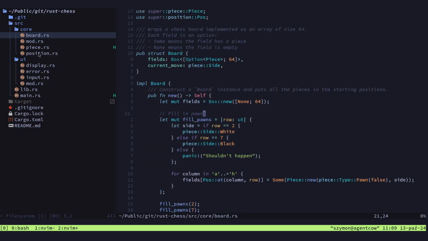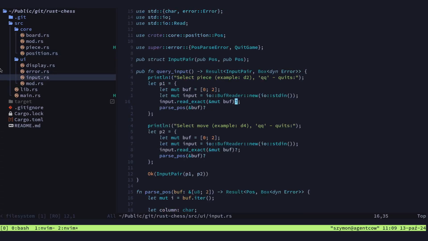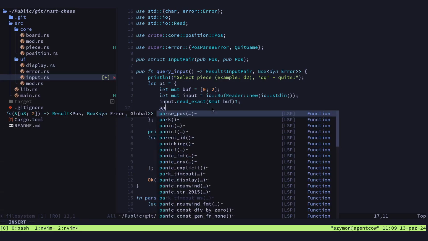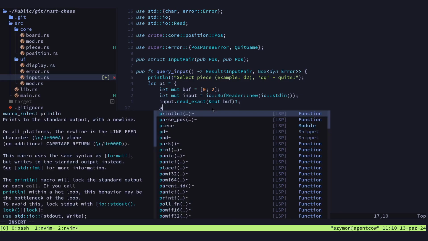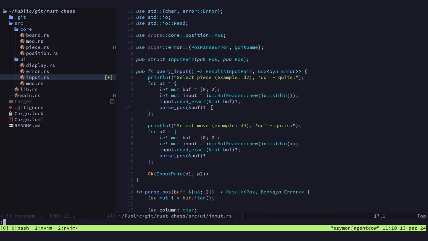And while I write code, so let's maybe write some code. Here, let's see, parse. Let's do parse pause. I actually do not have a comment for parse pause. Okay, let's see.